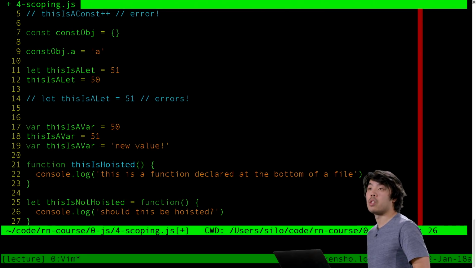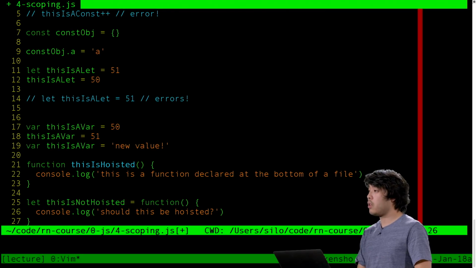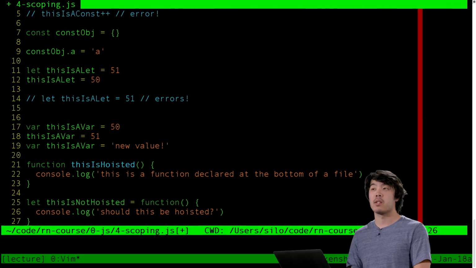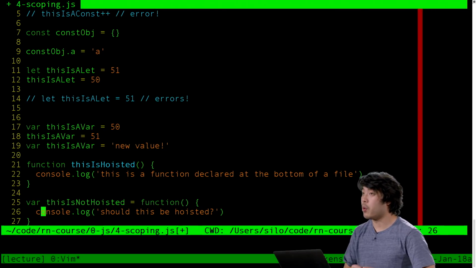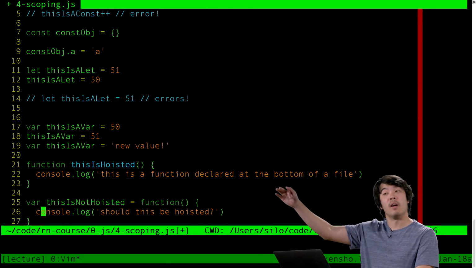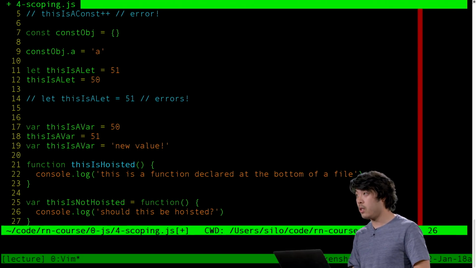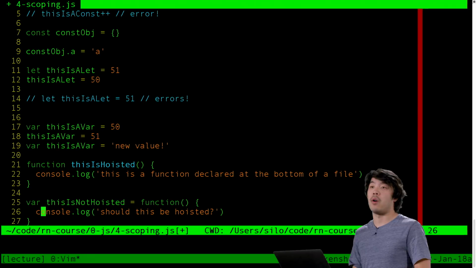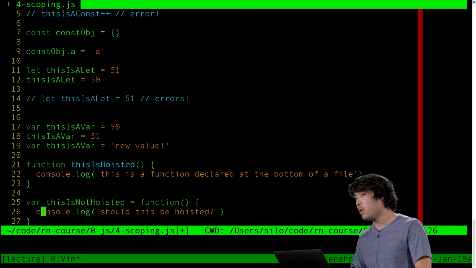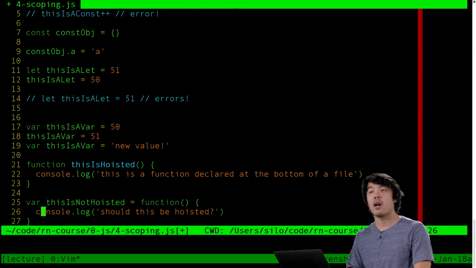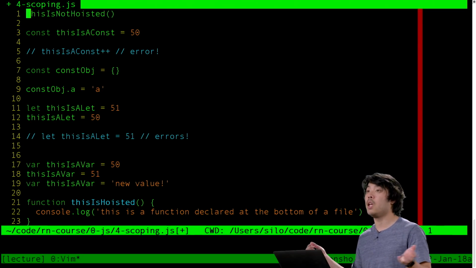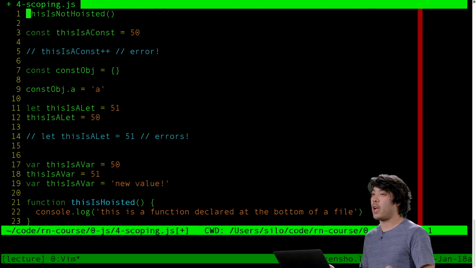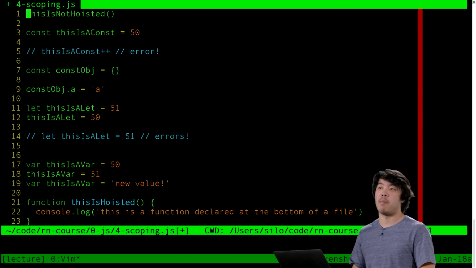This variable does not exist at all. So this is not hoisted. JavaScript does not know what that means on line 1. But when I use a var here, remember it hoists the declaration of this variable. So it creates a variable called this is not hoisted. However, it does not assign it a value until line 25 is executed. And so at line 1, this is not hoisted exists. It's just equal to undefined. And if I try to invoke it like a function, it says, hey, this is an undefined variable. I can't invoke it like a function. This is a type error.